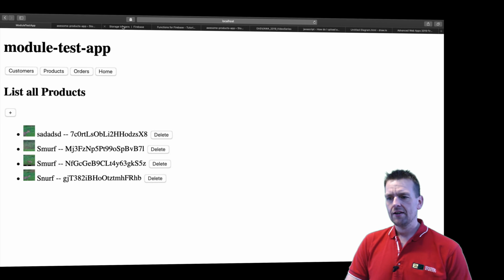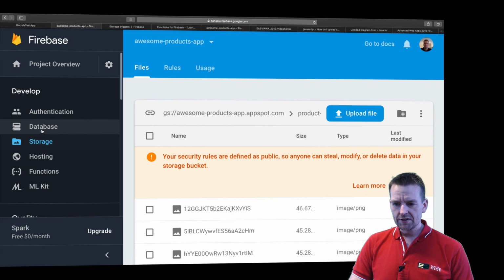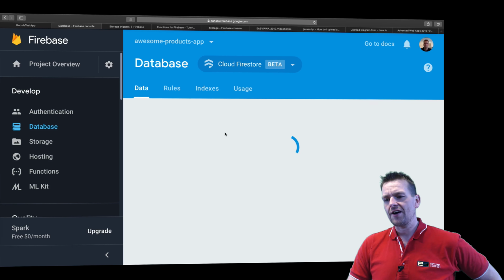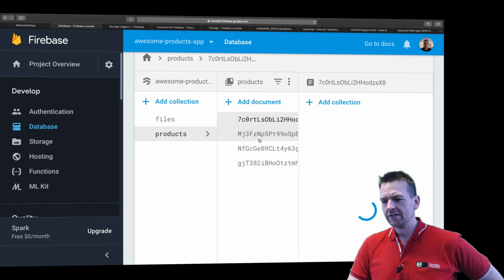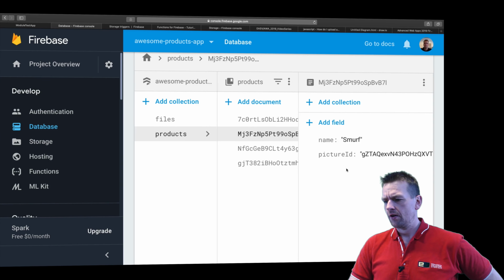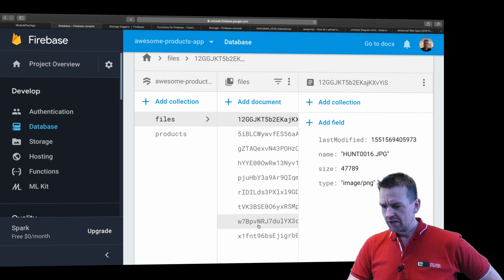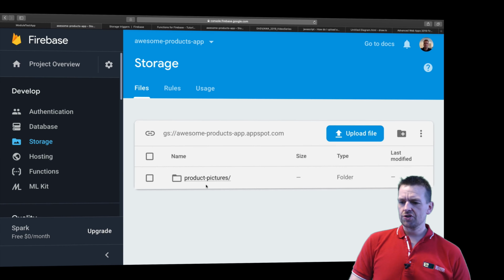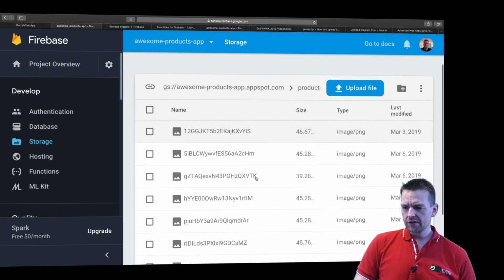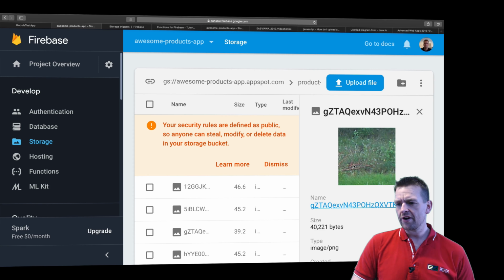If I go to my Firestore right here and check out, let's start out Firestore. You'll see that there's actually a files created right here. I can't remember which was the name, so let's start out with the product, then we can find the Smurf first. So here's the Smurf with a unique identifier, gset something. I'll go into files and find gset something. There it is, that's the file, and then I'll go into the storage as the final thing to show that that was actually also created. So let's go into the storage right here, pictures, gset something. There it is, there's the actual picture we just selected, just showing the small branch right there.